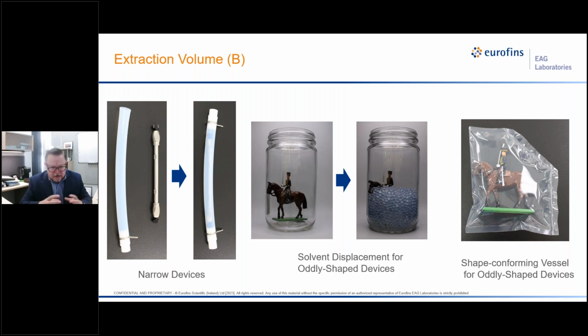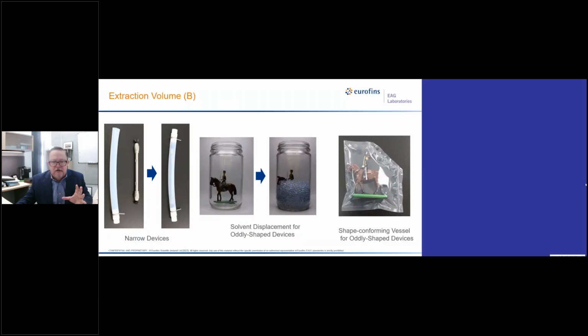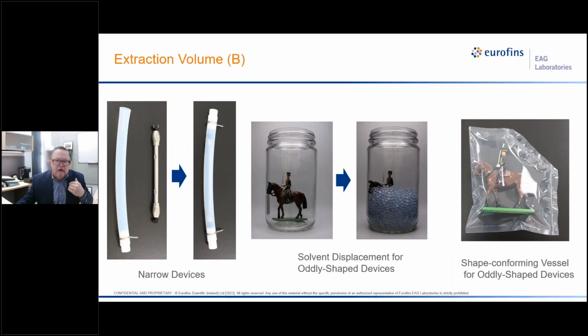You also want to make sure you're not leaving a lot of opportunity for headspace to swell up the bag and allow that solvent to go into the volatile phase. But there are a lot of creative ways, and I think the key here is remembering that the extraction setup is really something you need to look at in order to help improve the overall contact area with the solvent.